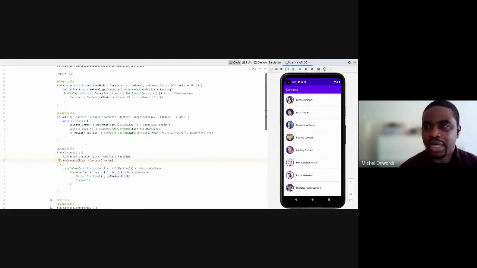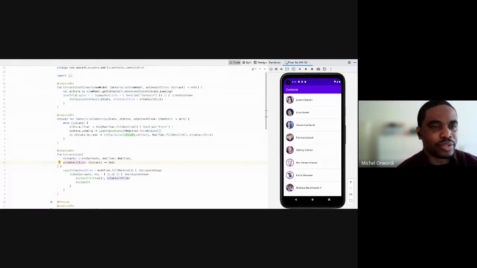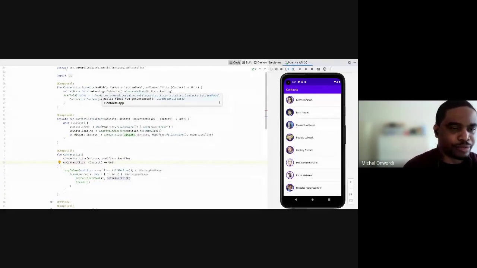And so there's our contact list. Now, when I started the app, you would have noticed that there was a loading screen firstly. And after the loading screen, we had the contacts list being displayed. So there's a state update going on. I'll go into the view model to explain how the data looks. And then from there, we'll look at how this happens and talk a bit about composition and recomposition.